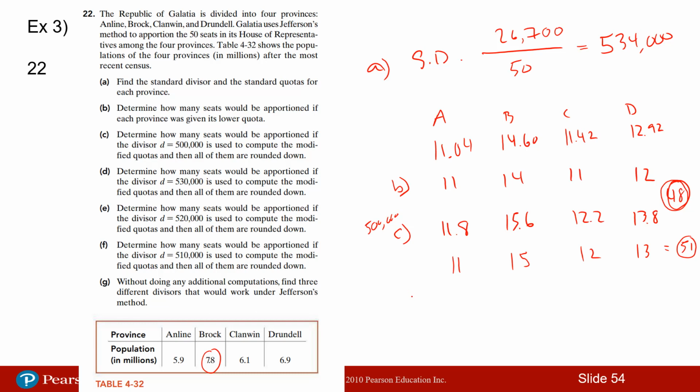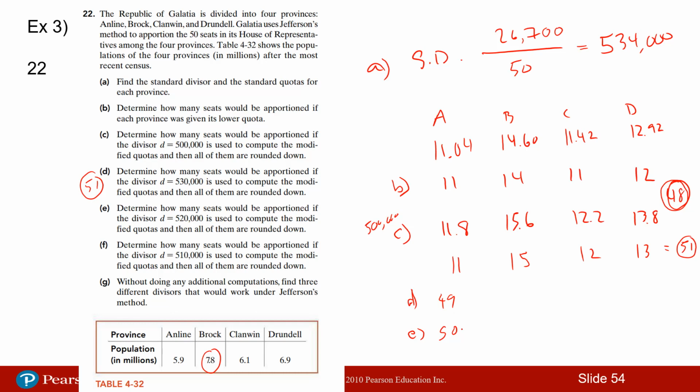I'll give you the next one here, just so we know it. For D, because this is just practice runs for us anyways, what happens for D? If you divide by 530,000, you only get 49 seats. That means you're getting close. We good? Like every 10,000 is like one. Kind of, yeah. That's what it turns out to be. So when you do E, this gives us 49, not enough. When we divide by 520, it gives us 50. And we're like, yes, we're done.